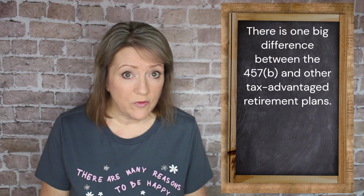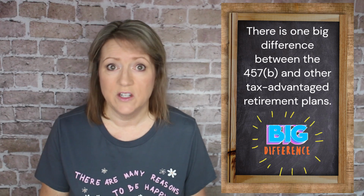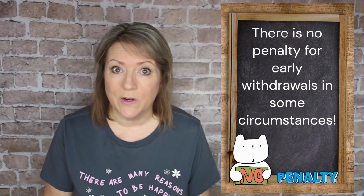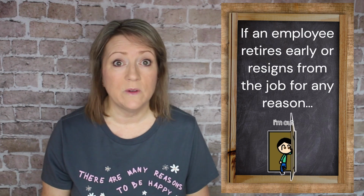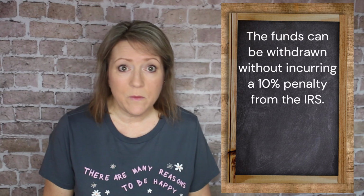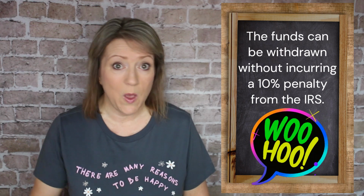There is one big difference between the 457 plan and other tax-advantaged retirement plans. There's no penalty for early withdrawals in some circumstances. Yay! If an employee retires early or resigns from the job for any reason, the funds can be withdrawn without the 10% penalty from the IRS.